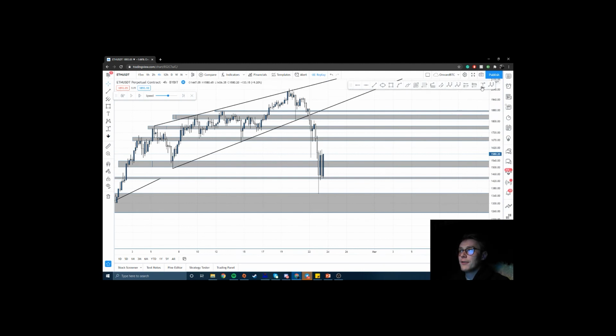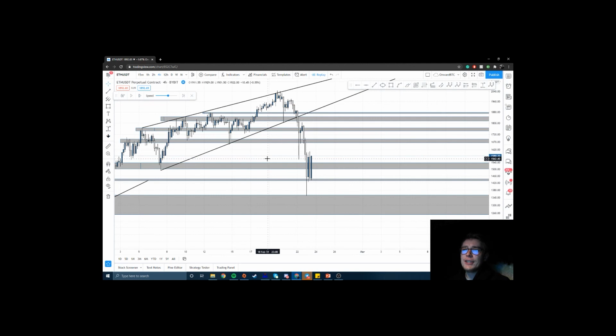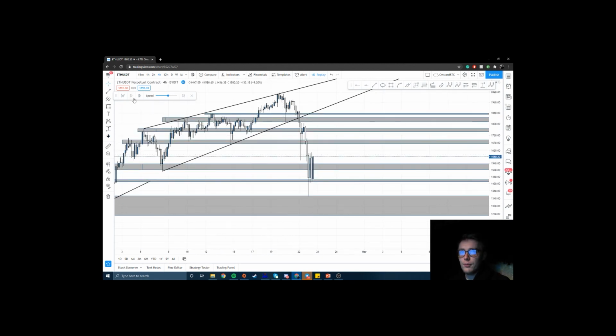There's a couple of different ways to set targets. The best way is going to be with Fibonacci, but from the most simplistic measured move, we can actually see, look at that. Wow, the wick off of the first dump was almost to the exact level of the measured move. So that's relatively a good gauge. I wouldn't say it's always perfect. It's a good gauge to get an idea of how far a move might go.